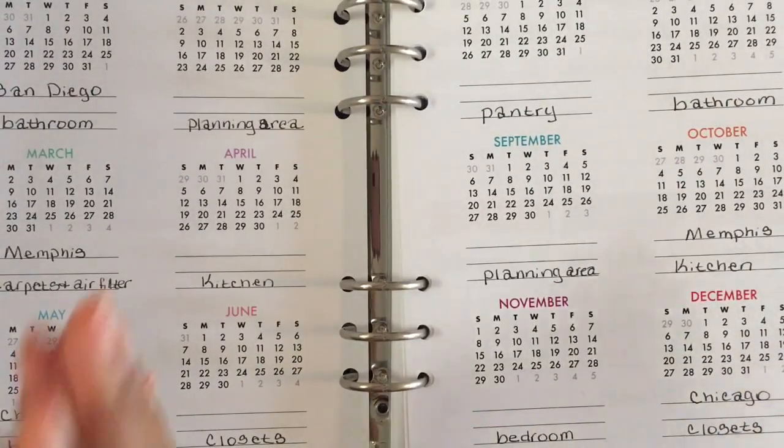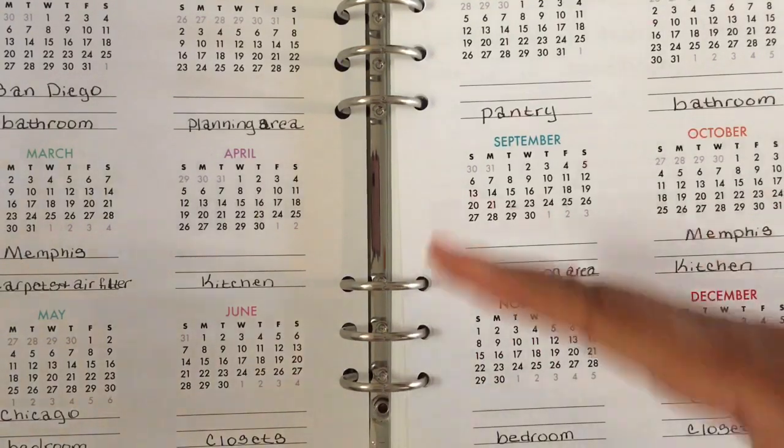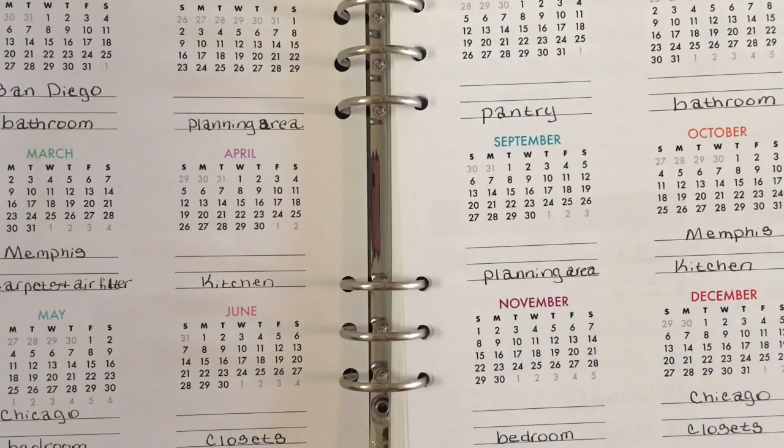I just find that with my cleaning schedule, I used to have a mindset, you guys, that it was like, if I cleaned that last week, why do I have to clean it again? Or if I cleaned yesterday, why do I have to clean it again? It's just a matter of continuing a habit of putting things in the right place, and you're never done cleaning. I've also figured that out about going to the gym. You're never done working out. So anyway, that's why it's just going to repeat itself over the next year.